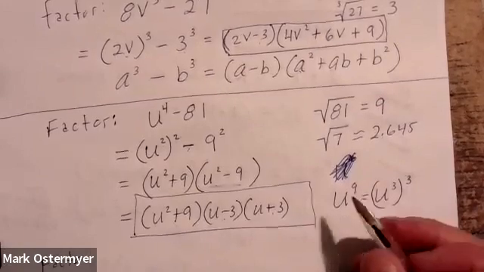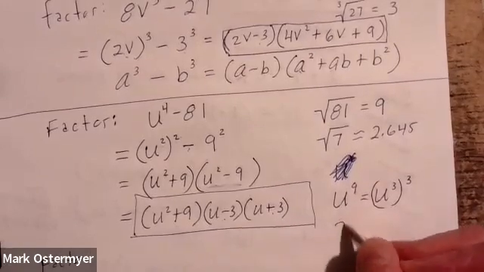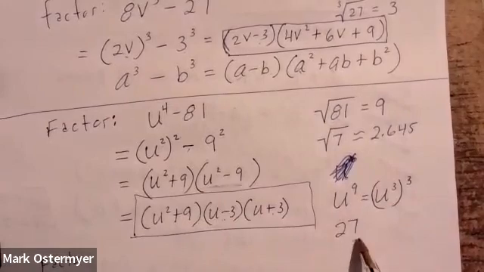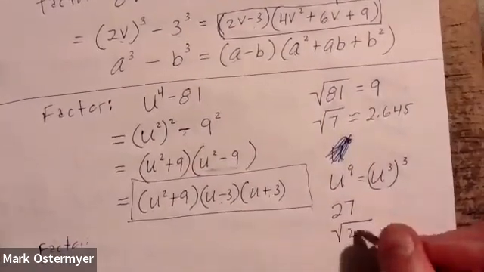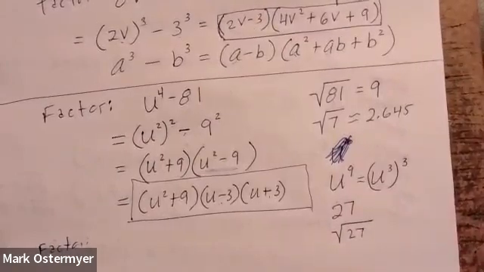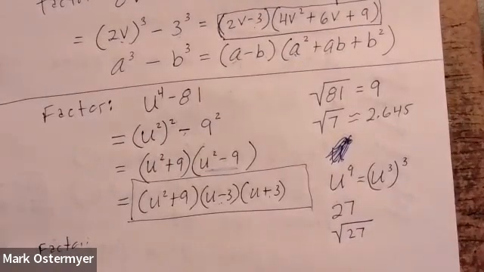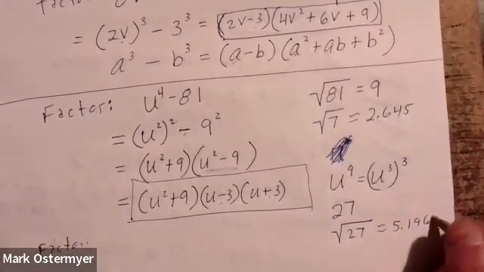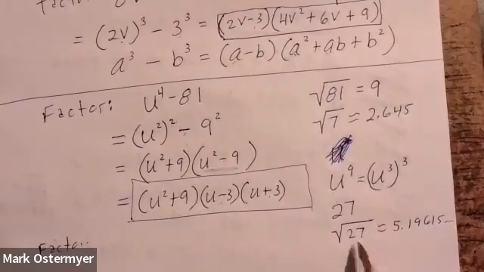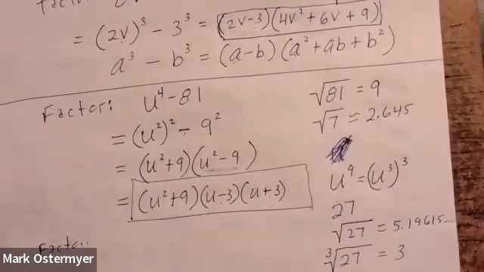And as far as the numbers are concerned, if you had 27, is 27 a perfect square or perfect cube? Well, you could try to take the square root of 27 and see if you get a whole number, but unfortunately when you take the square root of 27, you get a messy decimal, like 5.19615, blah blah blah. So that's not a perfect square. But if you take the cube root of 27, you'll discover you get 3. You see that? That's an indication that this is a perfect cube, not a perfect square.